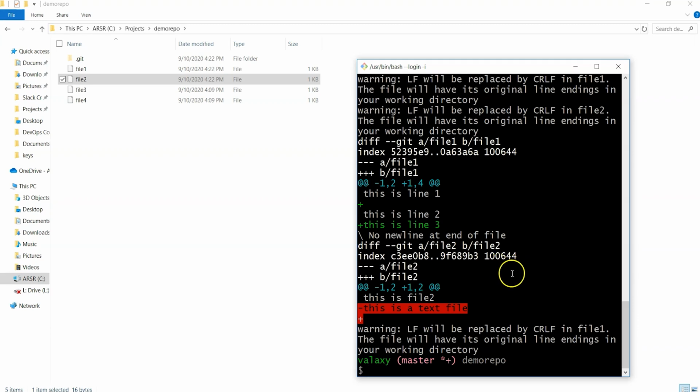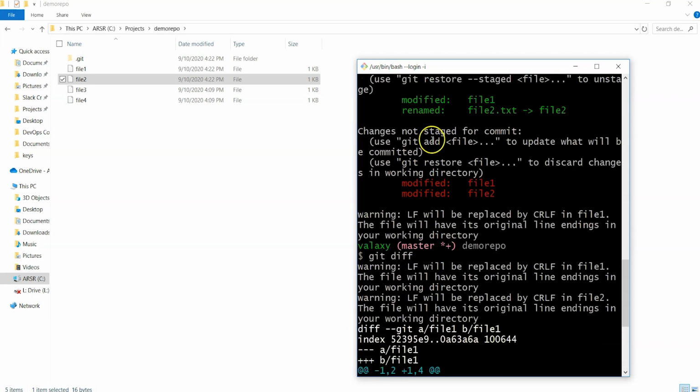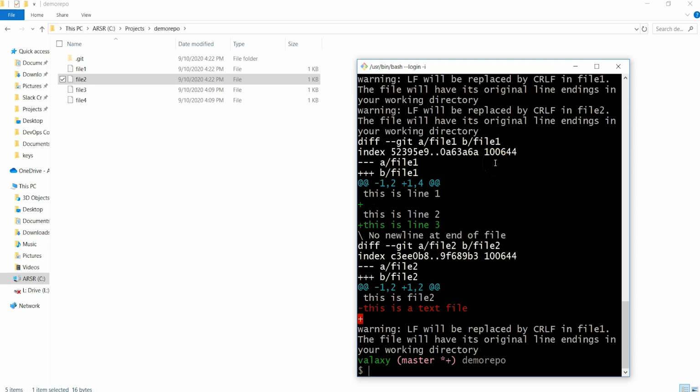Now I would like to compare the files which are there in my local repository with the staging area files, meaning the same file 1 and file 2. File 2 is not there anyway. File 1 is already there in our local repository, right? But file2.txt is there in our local repository. To compare the local repository with our staging area, we need to use a command called git diff --staged. Okay, so git diff --staged.